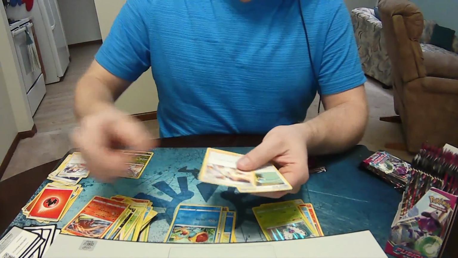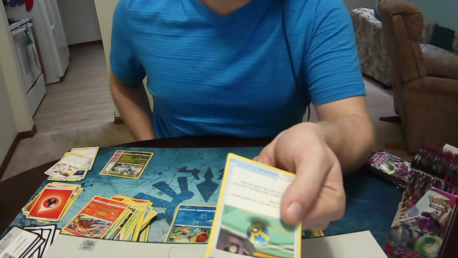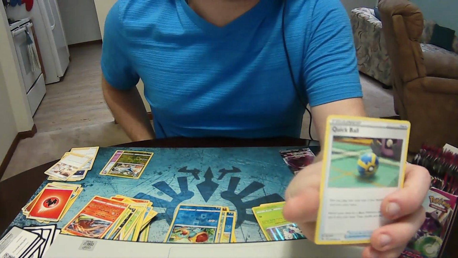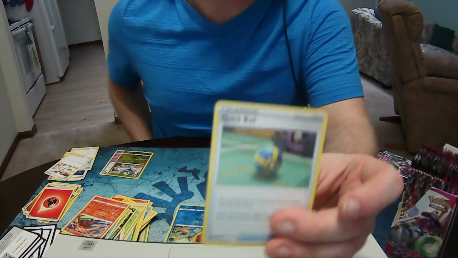Fire Energy, Heatmore, Cook, and Quick Ball. This is the look of the new Quick Ball, everybody. Alright. See that? Looks nice.